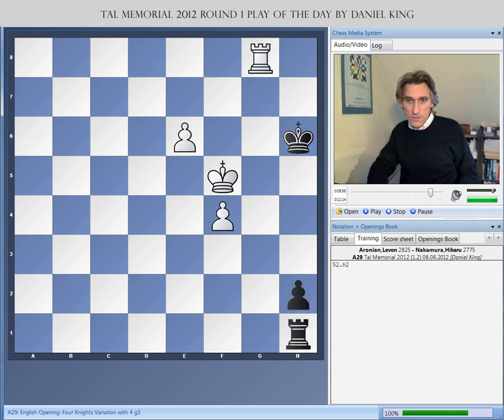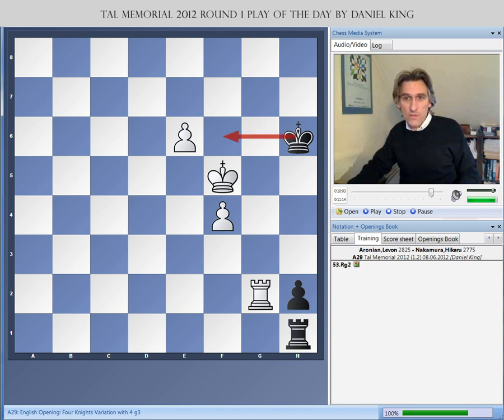Okay, the pawn advances, and now here rook g2, excellent. So the king cannot come over, that's important. It's trapped by the rook on the g file. The rook cannot come over because the white rook takes on h2.